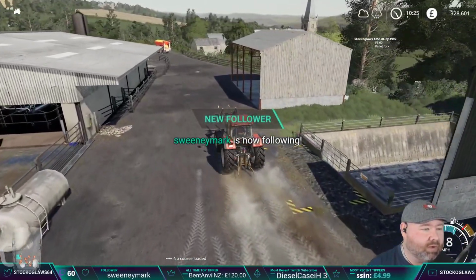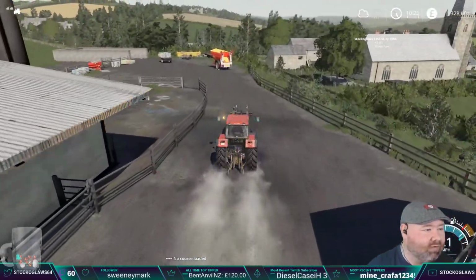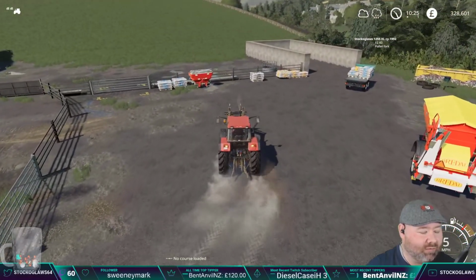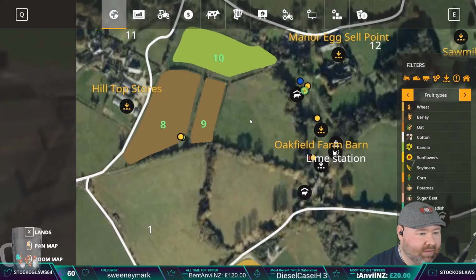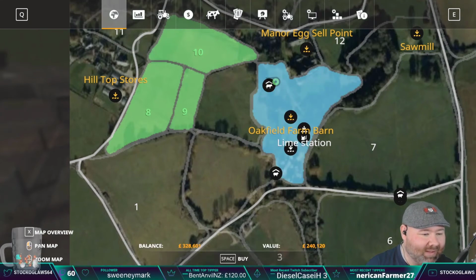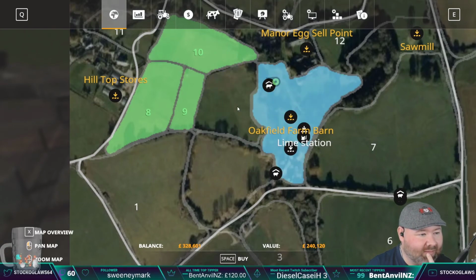We've got a few silos or bunkers, I think, on this map. I don't know whether we're going to be allowed to use them, because we don't actually own our farm. So if I go here and go to lands, yeah, we don't actually own our farm. So if I'm going to buy that, it's 240,000, which is a lot of money. But ideally, I want to buy this as well. So I want to buy that and that, and that's a lot of money.